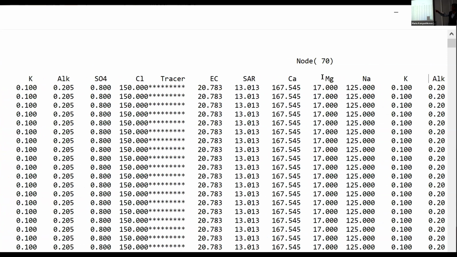You know, the 17 was the node of the deeper layer, not 15. So just import all this data to an Excel file or any software that you want to use, maybe R or other things, to make a graph.